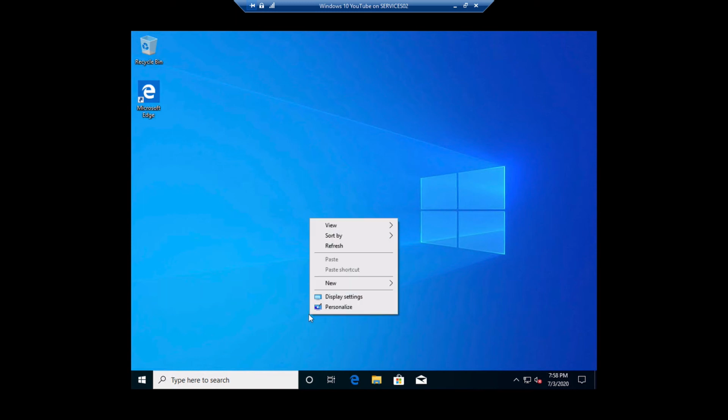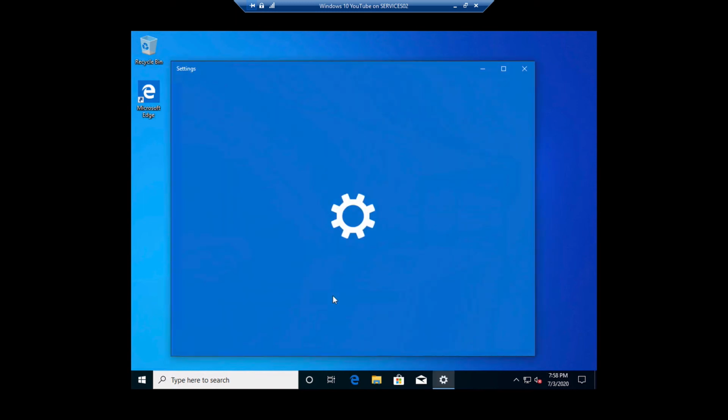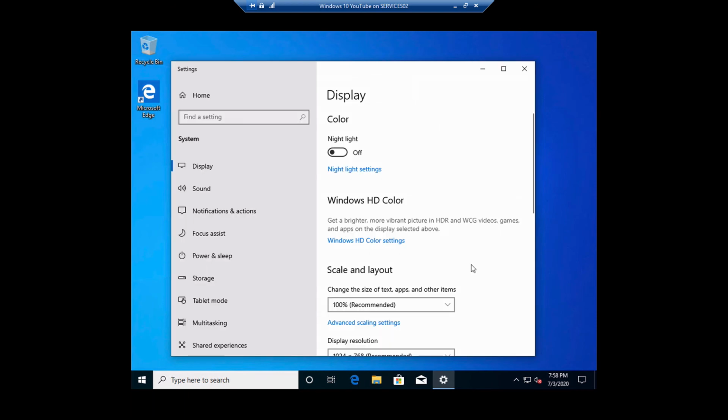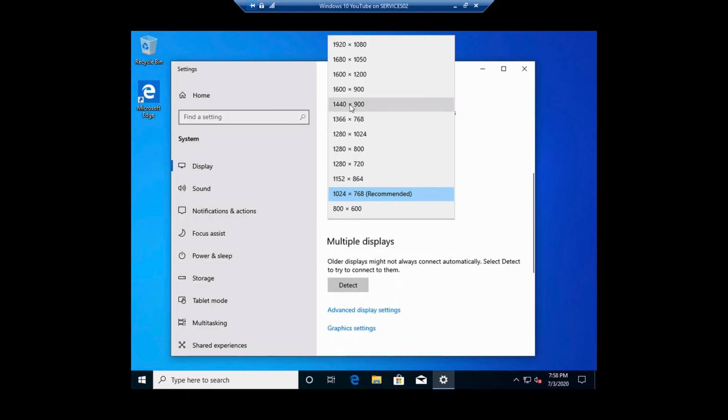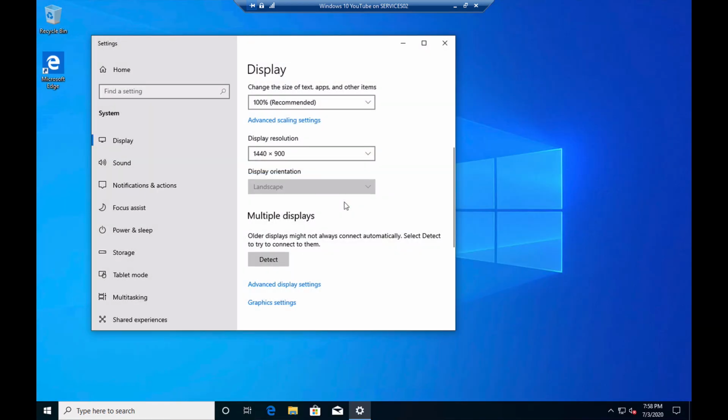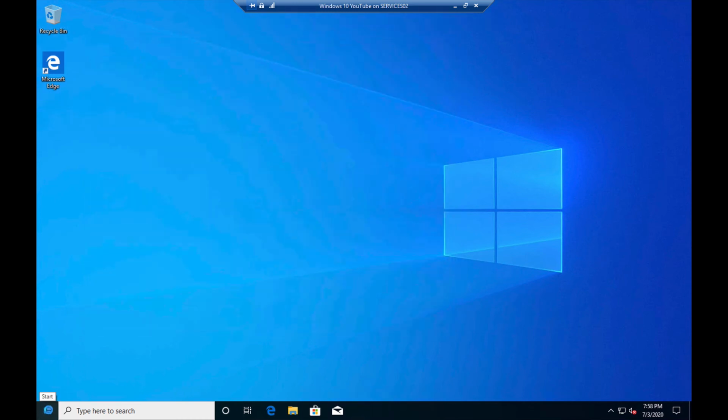I'm going to right click the desktop and choose Display settings. And then I'm going to scroll down a little bit, and under display resolution, I'm going to choose 1440 by 900. Save my changes, and I'm done with this window, so I can close it. The computer can be a little unresponsive the first time you use it because it's installing software as well as trying to grab security patches.